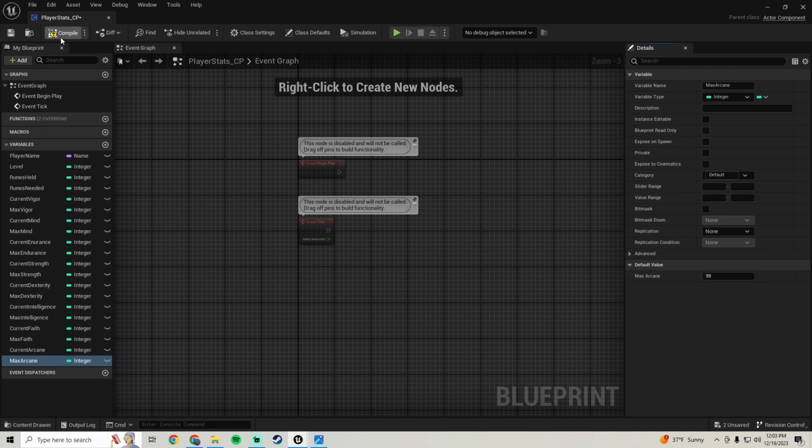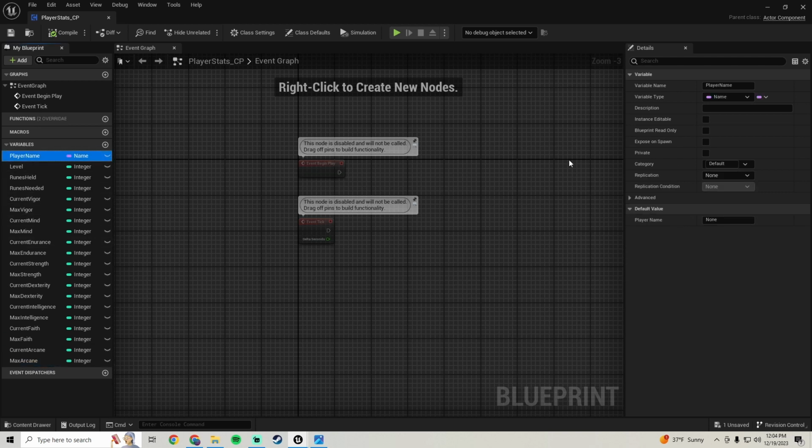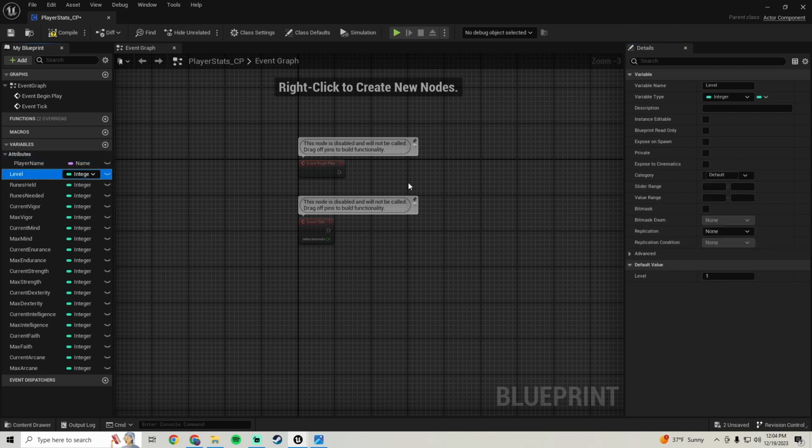Something else we're going to do to keep these organized is put these into categories, like you saw at the beginning of the video where I had these little drop down arrows to open all of these. It's just another way for us to keep this stuff a little bit organized. So click up here on the player name. We're going to go over here to category, and we're just going to call this attributes. And we're going to add all of these variables to that category.